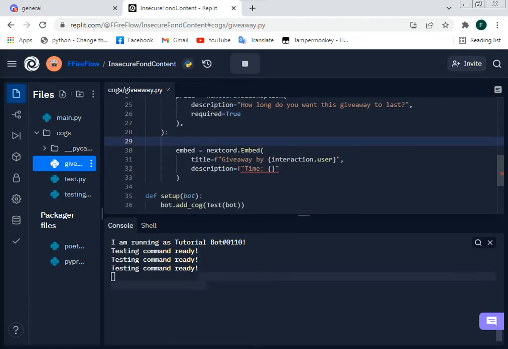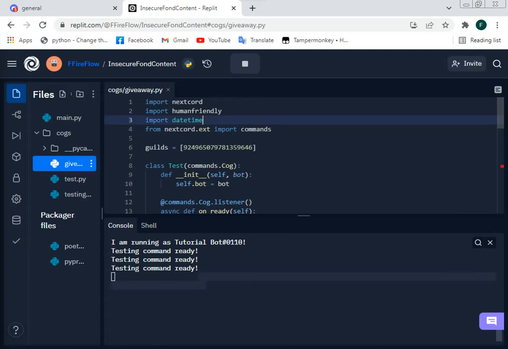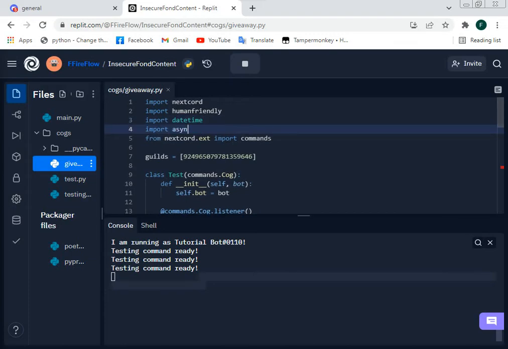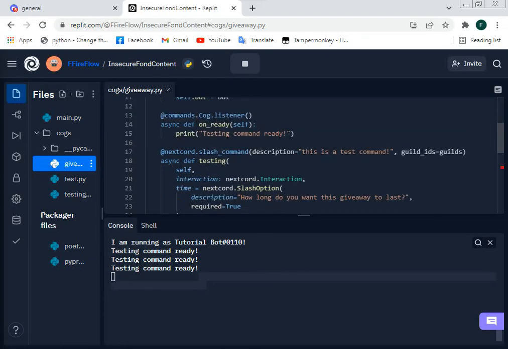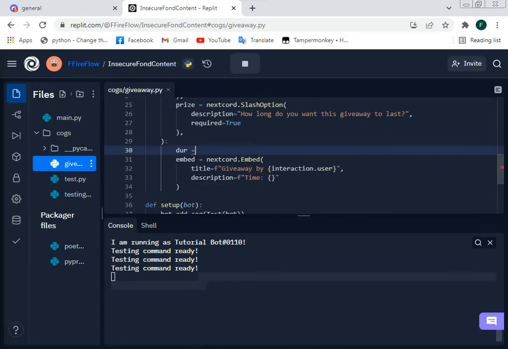So basically we're gonna do duration equal. Actually, wait, we also need to import asyncio. So duration equal humanfriendly.parse_timespan. You will also be using humanfriendly more in my future videos.